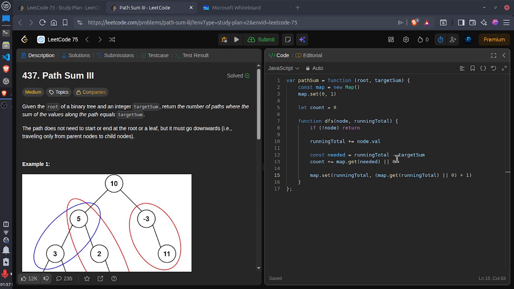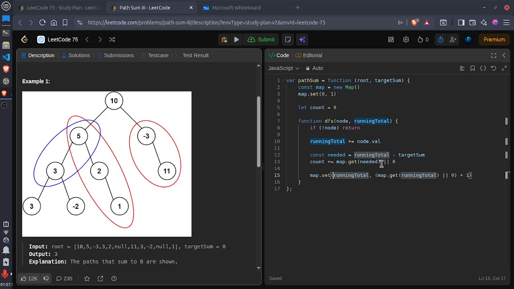So write today's running total into the notebook. Maybe we already saw it, like here 3 and 3, there are two times.